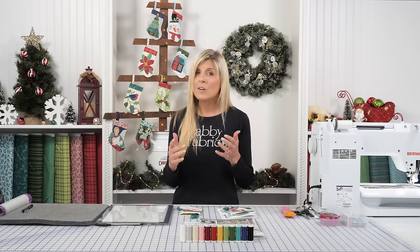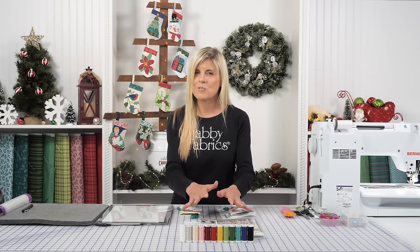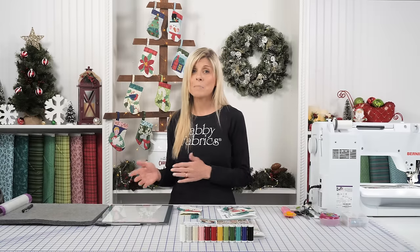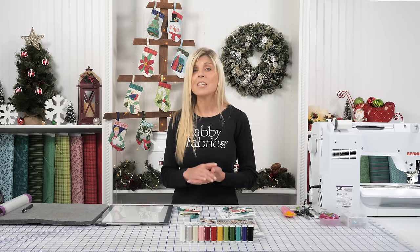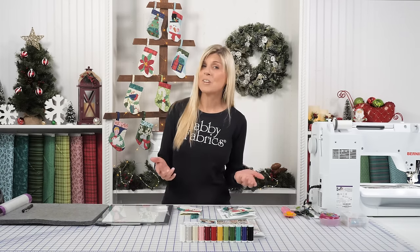So of course, you can always grab that book and just follow the instructions. But I love to be able to take you through the journey and give you some pointers of maybe where we deviated a little bit from the instructions, and then you have the option of doing what's included in the book or maybe what I'll be showing you today.